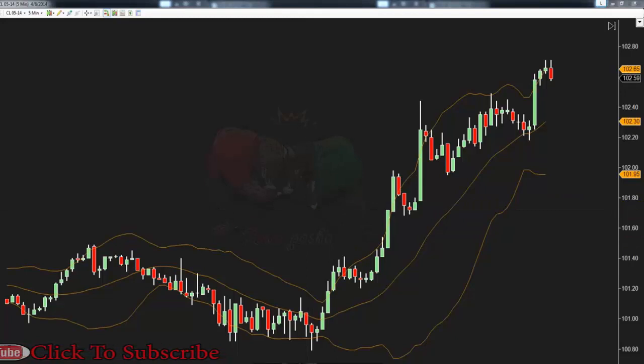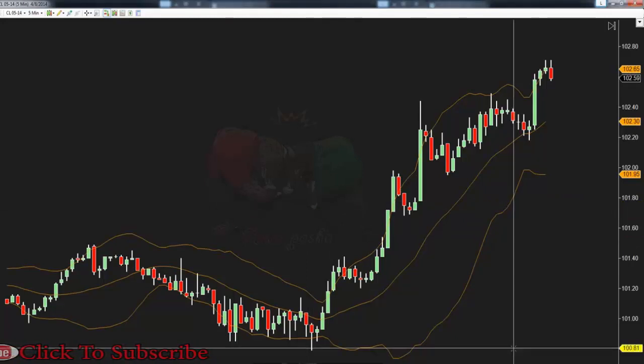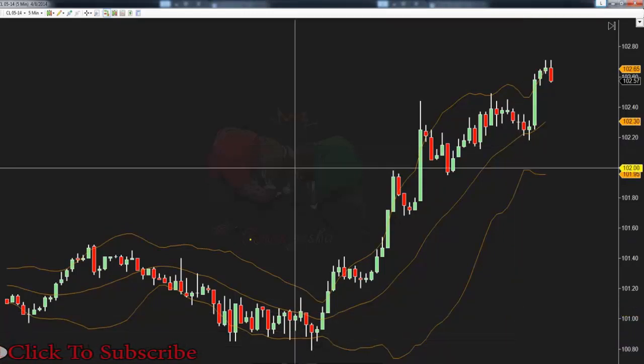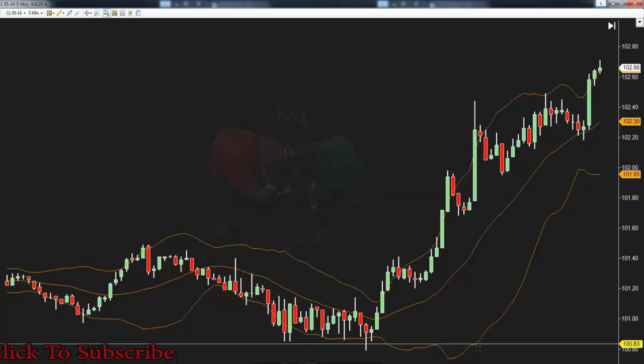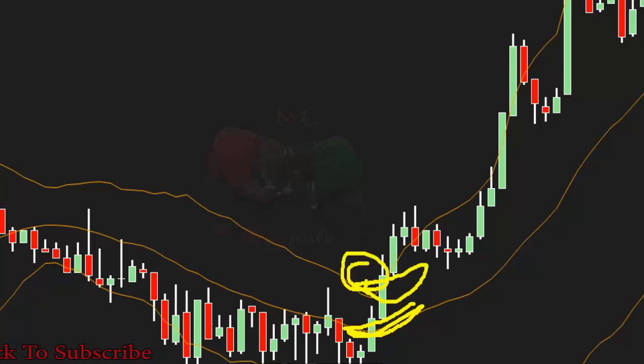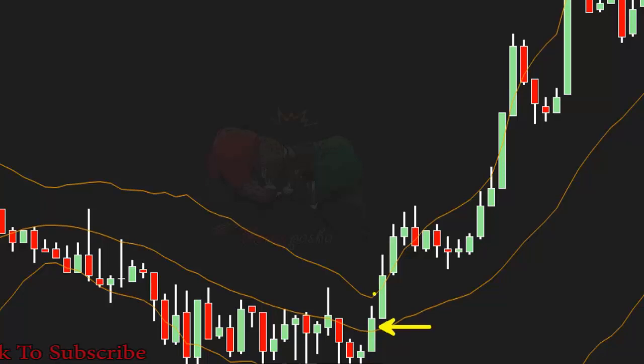The other way to use Bollinger Bands is as support and resistance zones. When you're coming into the top of the Bollinger Band or the bottom of the Bollinger Band, you want to be looking to buy at the bottom and sell at the top. This makes it a little bit easier to place your profit targets, because your first profit target is going to be the midline right in the middle there, and your second target is going to be right at the highs of the Bollinger Band.